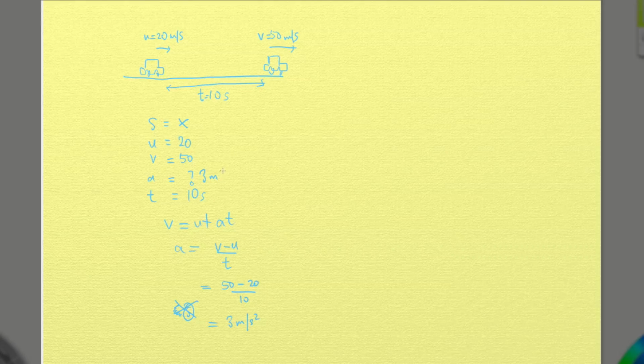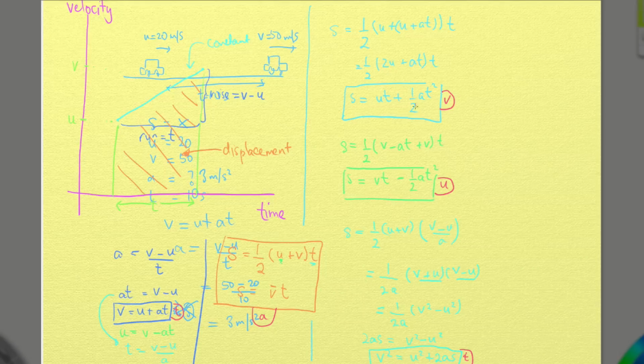and if the next part of the question asks me to find the displacement, I can now use any equation that has an s in it, because I already have the 4 variables. So let's go back and look at which one has s, meaning I can use all my equations except for the first one, because the first one doesn't have displacement in it. So let's choose the simplest one, which is the second one. So I'm going to choose this equation right here.